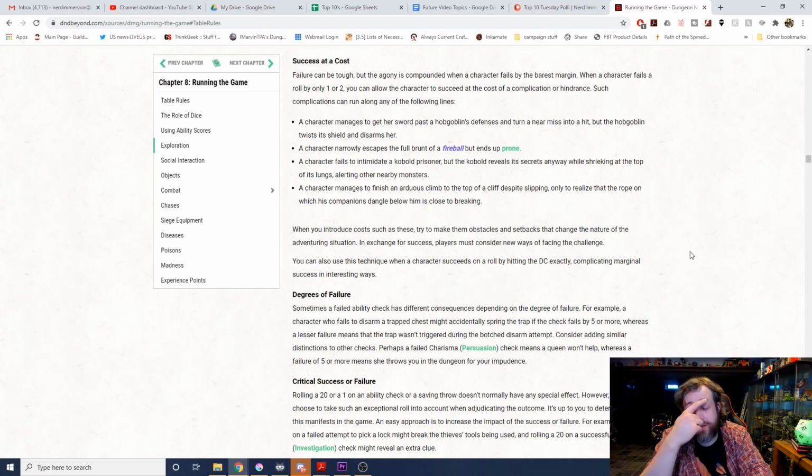And that is something that I like. I don't dislike this idea. I feel like if you have played 5e by the book and maybe haven't played other systems or haven't read this chapter specifically, your brain may be hardwired to think it is black and white. You succeed, you fail, you hit, you miss. And it might take some time for you to break that mentality to go with, okay, well, maybe you do succeed, but with a consequence, or you fail, or however it is, that kind of thing.